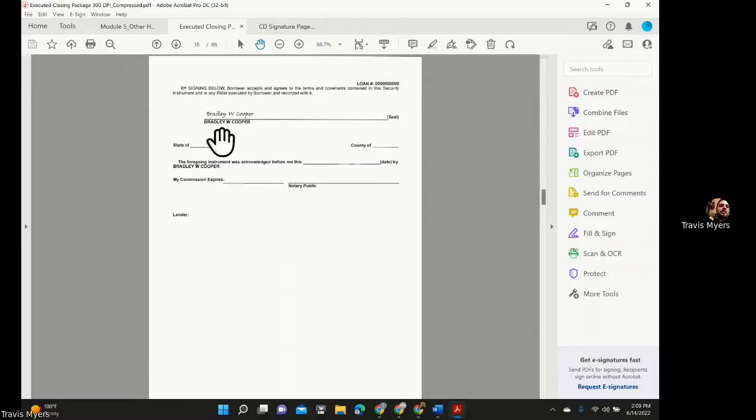What you don't want to do is edit the notarial section and type in your actual state and county, the day of notarization, and your expiration date. You should always handwrite these items in. Now, you can make stamps if it's easier for you to just stamp the state, county, that should be okay. However, some lenders may take issue with stamps. So to be on the safe side, you should always handwrite the appropriate information in. If you do need to write in state, county, and date, commission expiration date, you should never edit a lender's closing package or title documents, as they may kick them back to you.